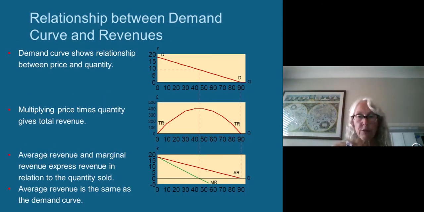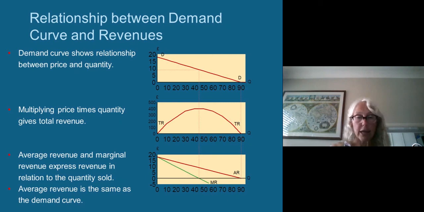So we can begin to look at some of the relationships between these different things that we're beginning to be able to plot. If we look at the demand curve at the top there, it always slopes downwards. So as the price drops, the demand tends to increase. And if we look at the total revenue curve, we can see that it will go up to a certain point and then begin to drop. So the point here is that although we're selling more of an item, in this case tickets for an event, because we're selling them at a much lower price, we begin to not get so much revenue.